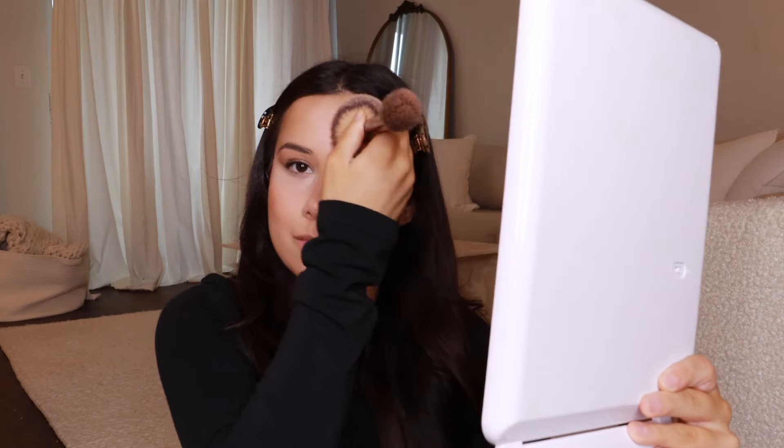I need more color now that I've made myself really pale, so I'm going back in setting everything with a powder bronzer. She uses a Scott Barnes contour palette and I don't have that — I didn't feel the need to buy an entire palette — so I'm using the Charlotte Tilbury bronzer in shade three. It's a little tan and it's a very pigmented bronzer. At this point I'm also going to put on some lip plumper.